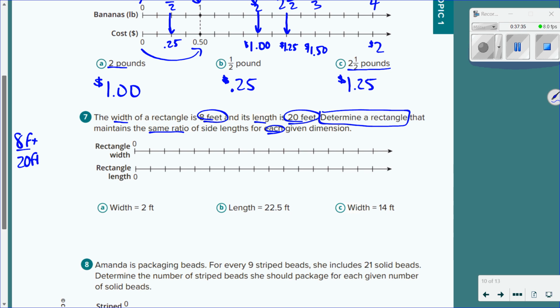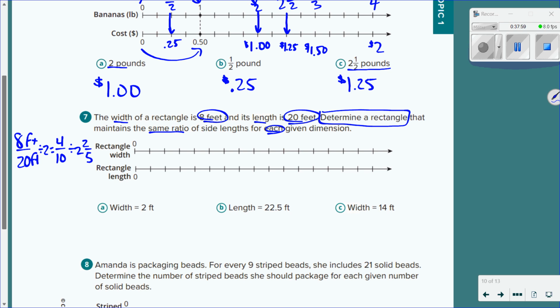Here's where your 4 key numbers come in, guys. So I'm going to divide by 2. That gives me 4 to 10. Can I divide those by 2? Yes. So that's going to give me 2 to 5. 2 and 5 are 2 of my key numbers, so I know I'm done. So I actually know my first interval should be 2 and 5.